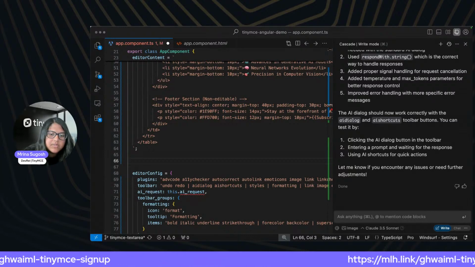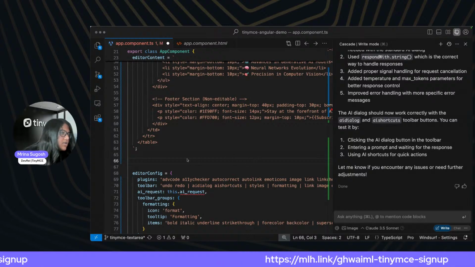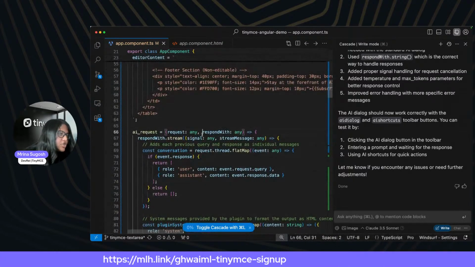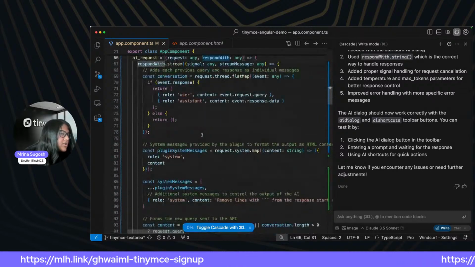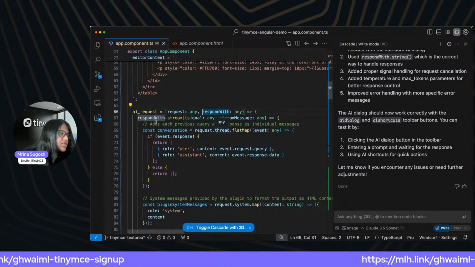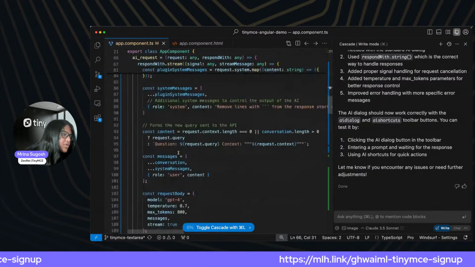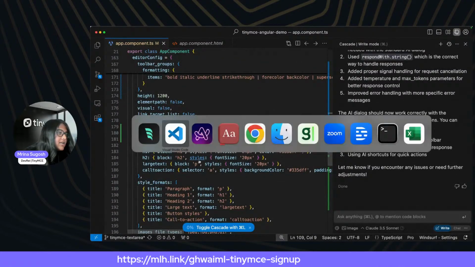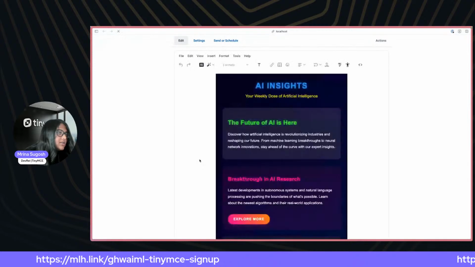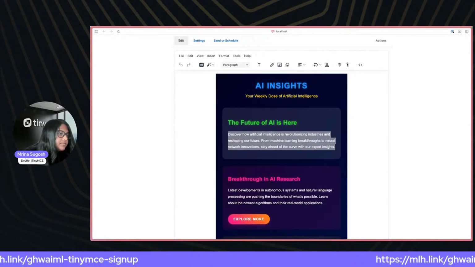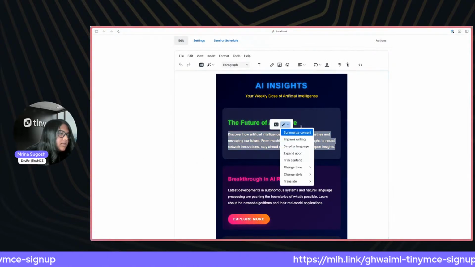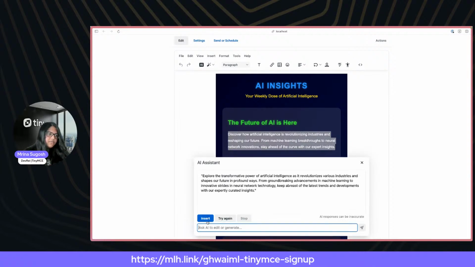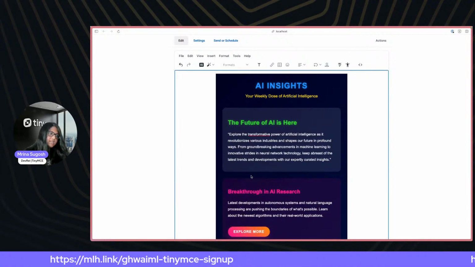I have my implementation over here. Actually going to go ahead and paste my response over here. There we go. This is what I would do. I'd pull out the functionality that it prescribed over here just so that I don't have any complications. I would use the respond with stream as prescribed, and that's exactly how I would implement this. Now let's see if my code works. Right, improve writing, it's thinking, and there we go. We have a fully functioning AI assistant.